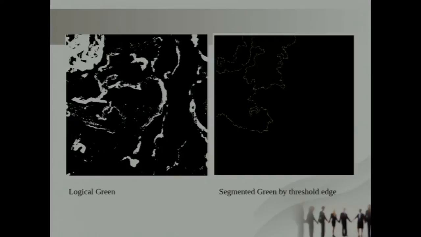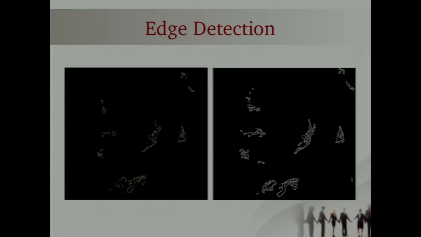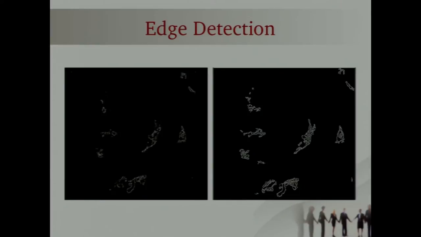This was the logical, the same thing was done with the green patches. This was the logical green and threshold was given. The edges of the green were found out which were dark enough, the fluorescent edges, and rest of the edges were neglected. The work was to find the edges, the canny edges of the red patches so that we can find the centroid of each patch so that we can calculate the distance from any of the capillaries which are present in the image. This image was firstly converted into a sobel edge and then using that sobel edge image we converted it into a canny edge. You can see the edges which are present over here.